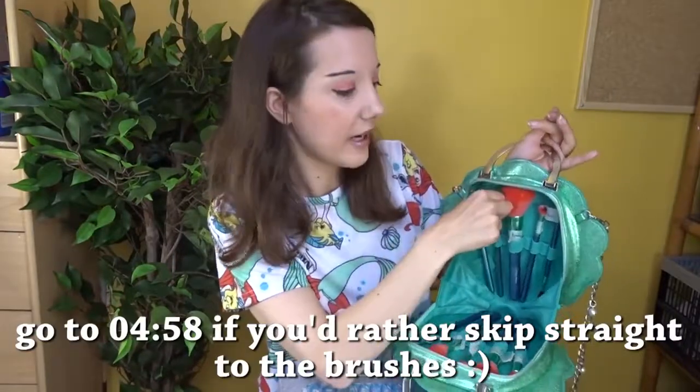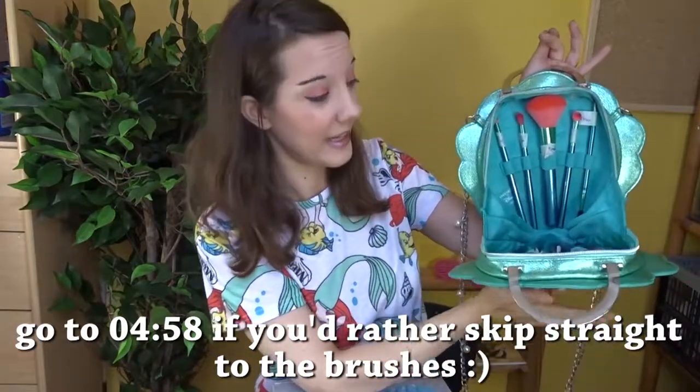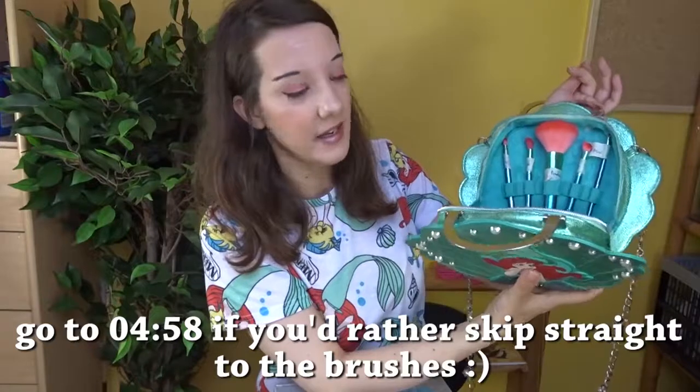As you can see, I've become that person who needs to label my makeup brushes because I thought I'd actually try using them for the actual product they're designed to be used for. Now, I didn't really do a price breakdown last time because I didn't think to do it, but this was retailing, or is still retailing, for $79.99, and so if you count the bag as an item as well, that breaks down to about £7.30 per item, which is probably a little more expensive than most makeup brushes. That's probably about the max I'd want to pay per.